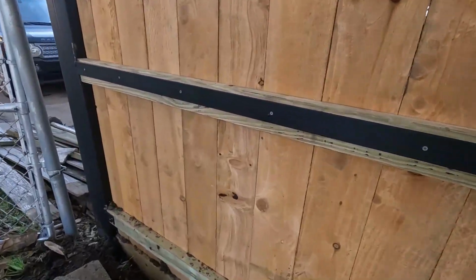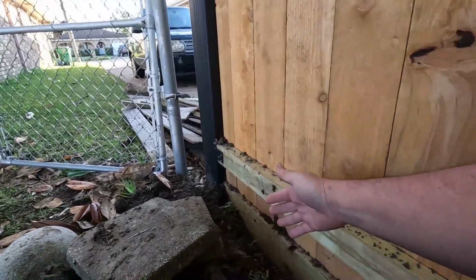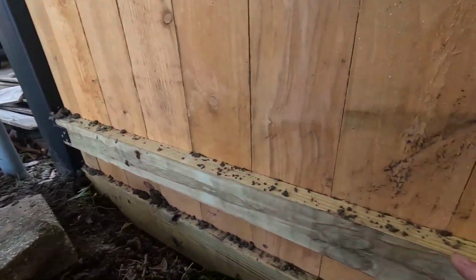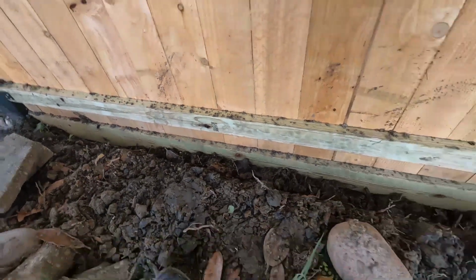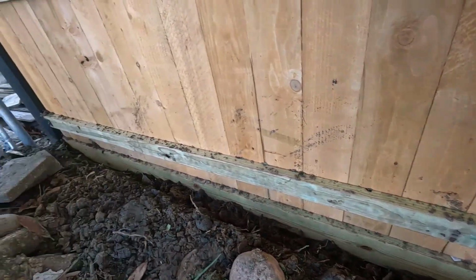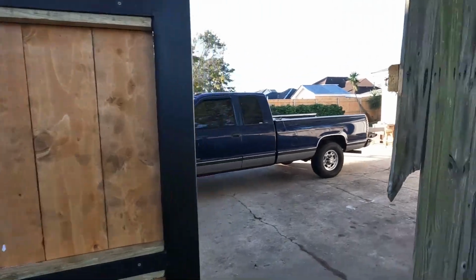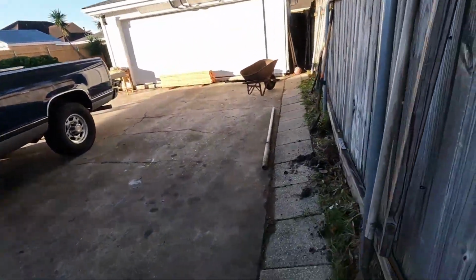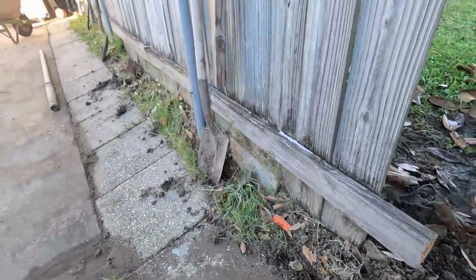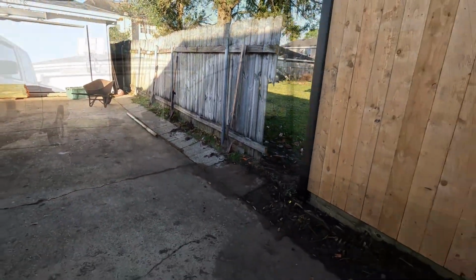I had to take a sawzall and cut the roots of the tree, this magnolia tree. Had to cut it all back, all the way to here, and then made all these brackets, welded everything, and that's what we're going to do here, times 3. Pick up our trash along the way. So yeah, project of the day.